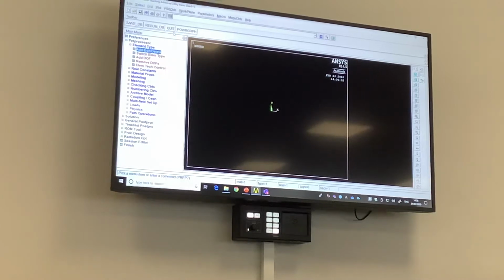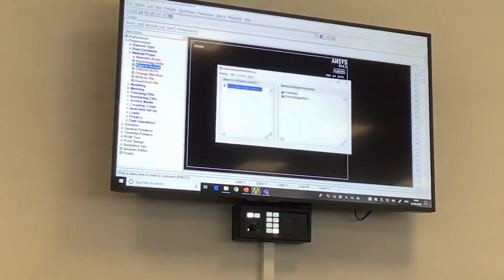Second, I think we need to provide the material properties. So I go to material properties, and then material models. Then I get the usual window. Now, this is the first material property that I'm going to input, and that's why I get material model number 1 on the left-hand side of the window.